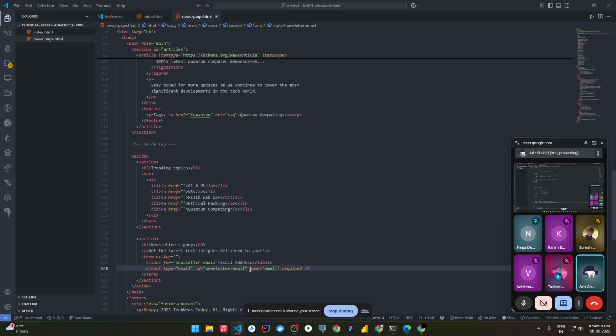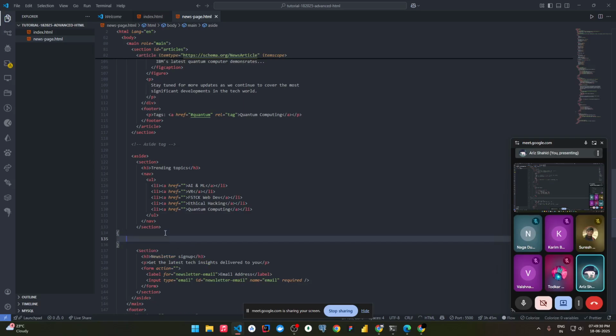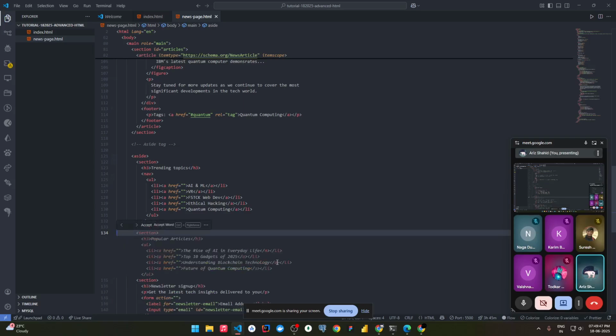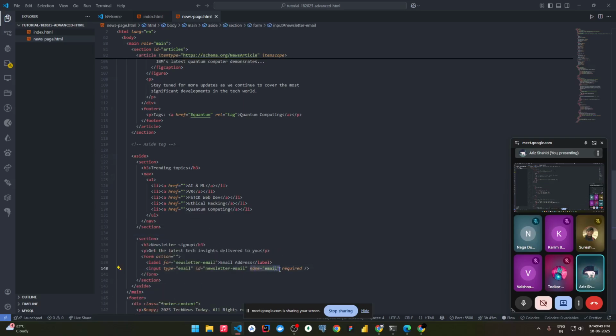Basically when we submit the form, we get the data, right? So if the data is something like this, for example, let's say you submitted your email as xyz@email.com, it's so hard to understand for a common man, or for the computer itself, what exactly this is, what kind of data this is. So for that reason we give this name, to differentiate what data is what.